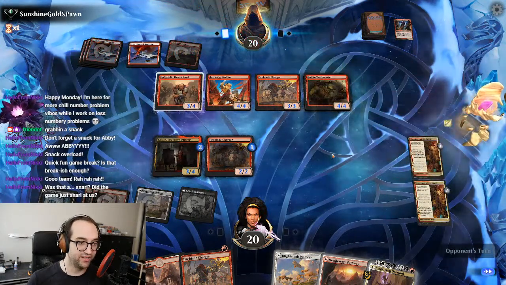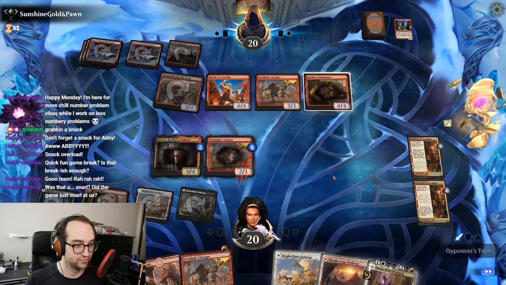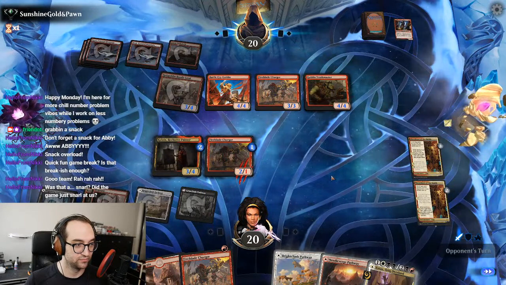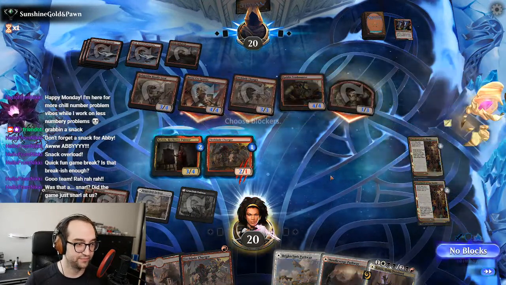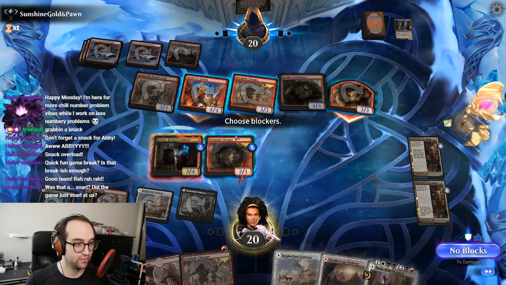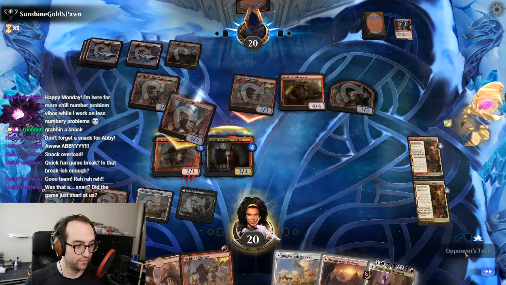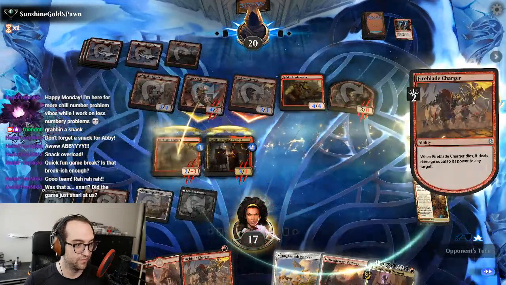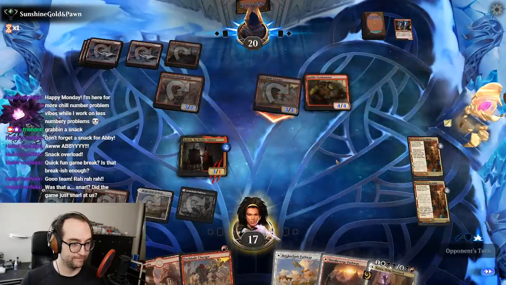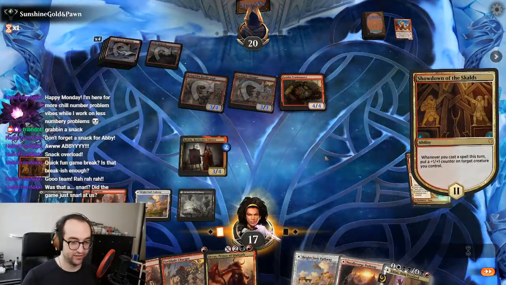So many goblins. Nice, he made a mistake. All right. Oh, Orcus. That's what I needed.